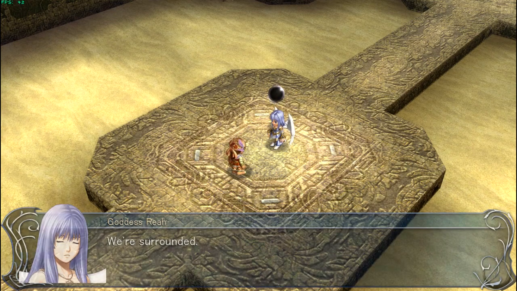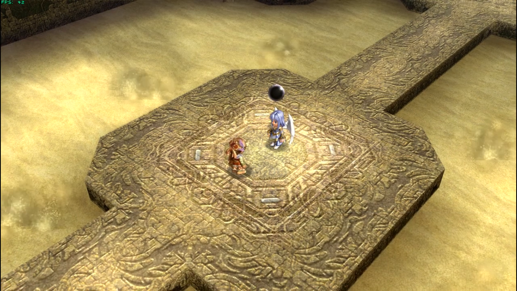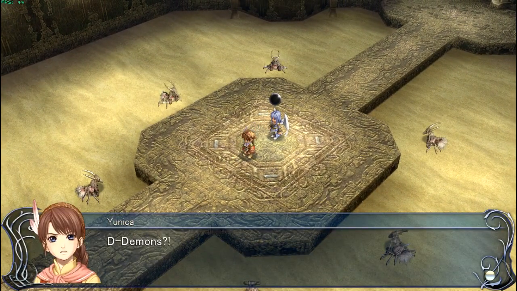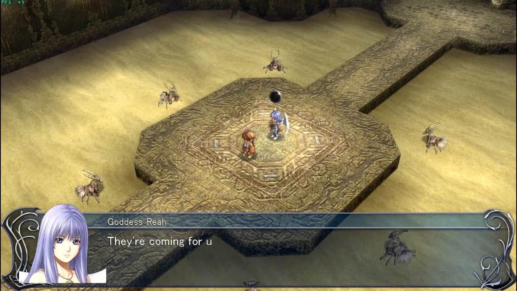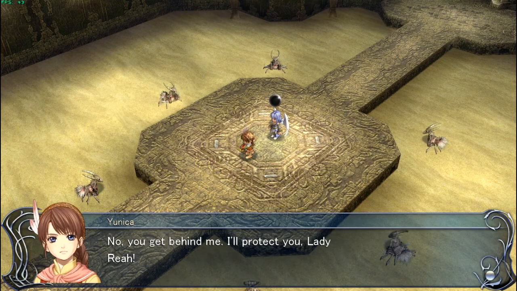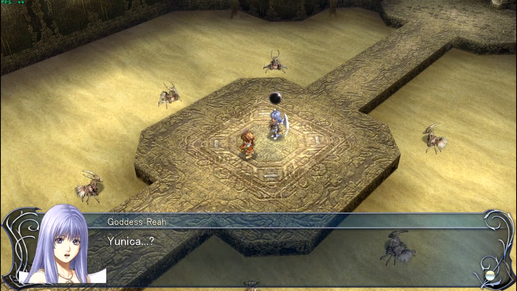Hush. We're surrounded. Oh no! Enemies we cannot kill! The demons! They're coming for us. Get behind me, Yunica. No! You get behind me. I'll protect you, Lady Rhea. Yunica?